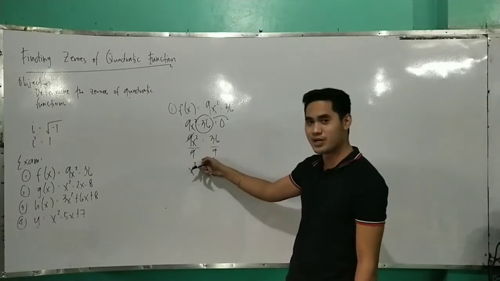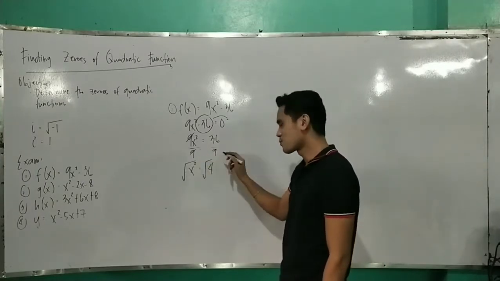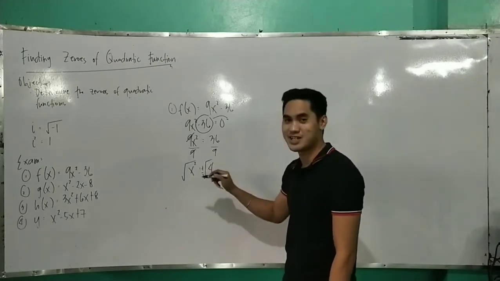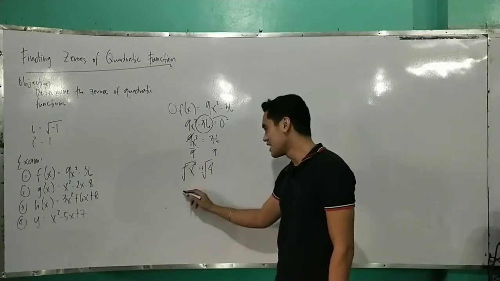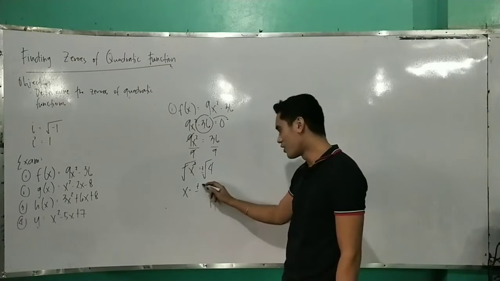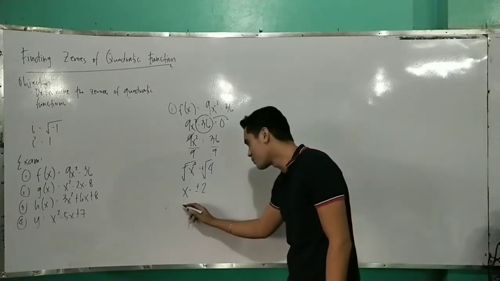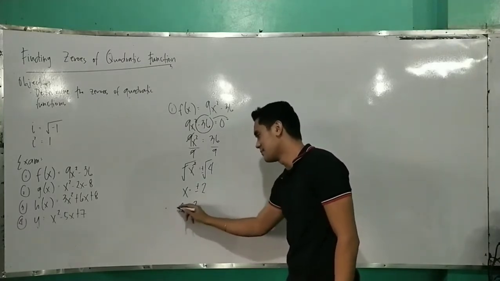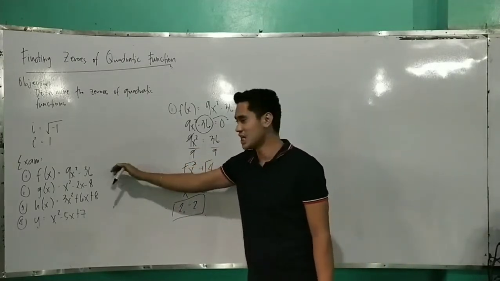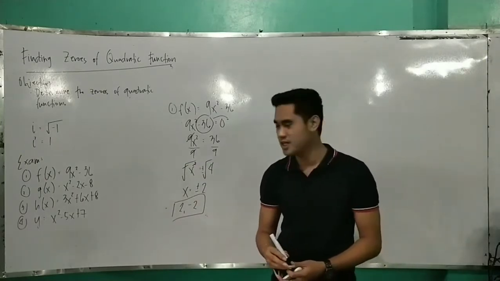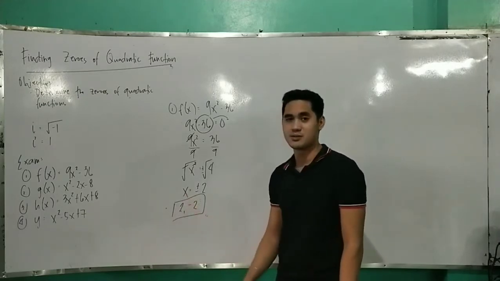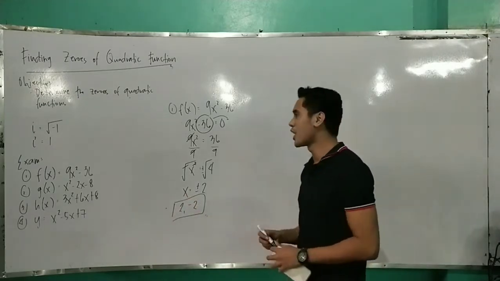Then, ano yung next step? Para matanggal yung power, kailangan natin ng roots. Oops! Magkakalimutan, sa kabila, meron tong plus, minus. Ayan. So, matatanggal, matitira si x. So, meron tayong plus, minus, square root ng 4 ay 2. So, ang dalawa yung sagot, meron tayong positive 2 and negative 2. Ayan. So, bali dito, sa given function na f of x is equal to 9x squared minus 36, the zeros are 2 and negative 2. Ayan. Next tayo, number 2.